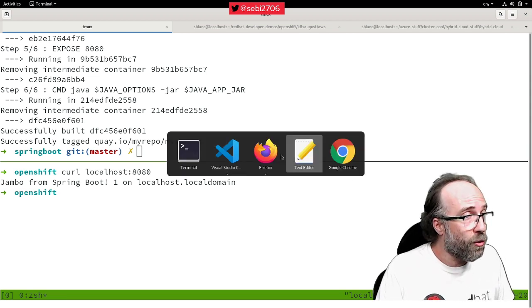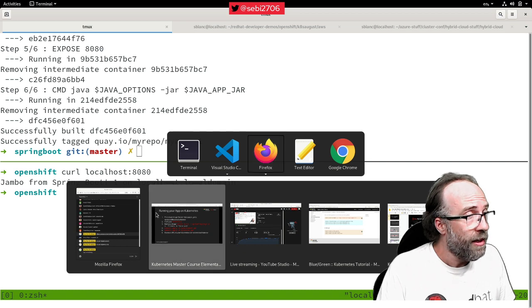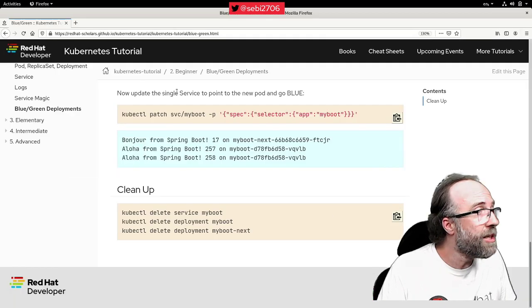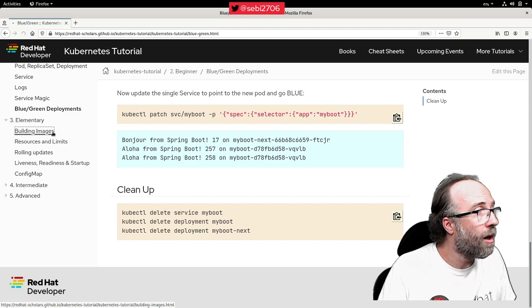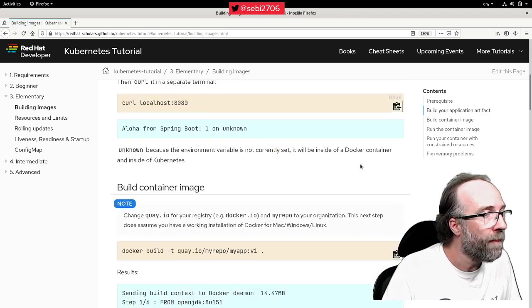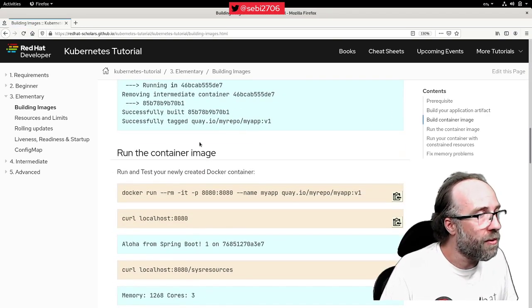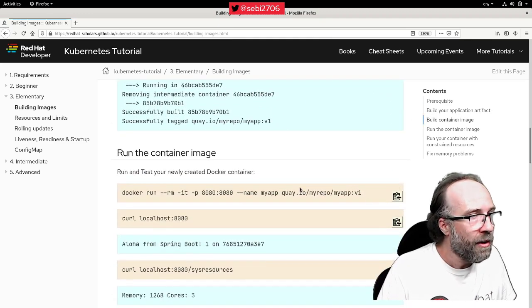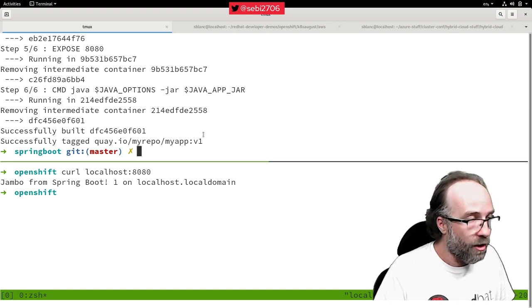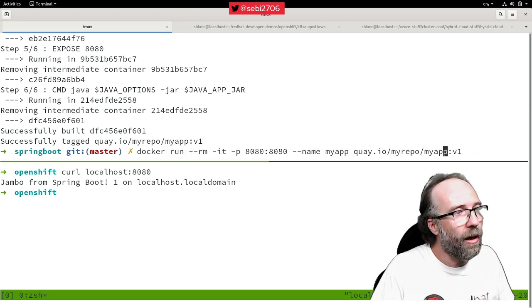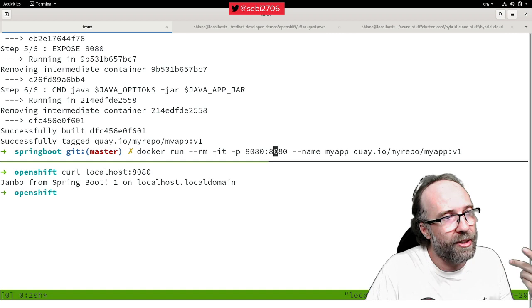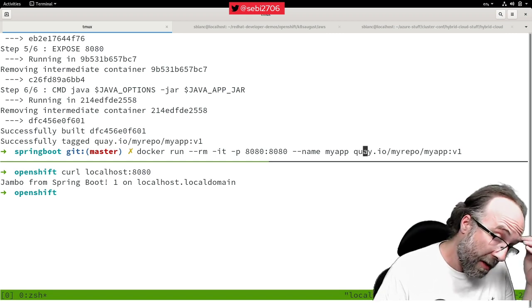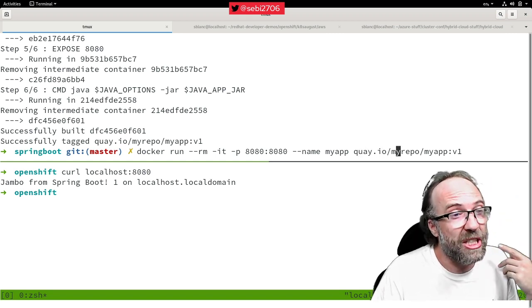And then I can just run my container. Just because I'm lazy, let me grab that from the tutorial. Docker build, okay? Again, you can see that everything I typed, you can find it back here. And there we go. To run this, you just do docker run, you expose some ports, you give the name of your app, and you say which tag you want to run.